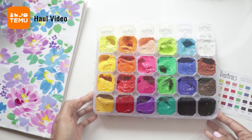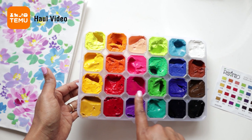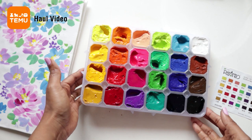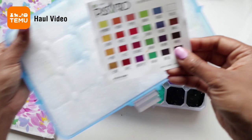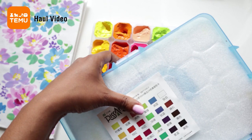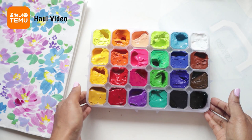Let me open all of these so you guys can see what that looks like. This is what the palette looks like — look at these amazing bright colors! Look at that green right there. I think this is like a fluorescent looking pink, a lovely movi pink, some interesting oranges, and this gorgeous teal over here. All the names of the colors are in Chinese, so I'm just going to have to make note of them somehow. We'll see how this works out for any future video tutorials I might do with gouache. This nice solid palette of gouache paints is $39 Canadian.